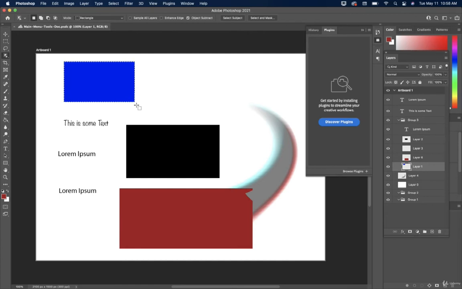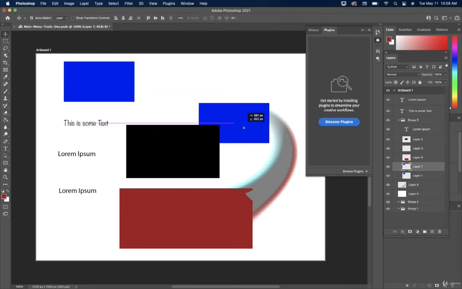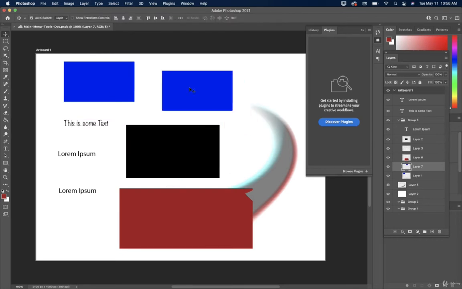Okay, so for this example, let's hit Command C on the Mac, Control C on the PC, and then we'll create a new layer. And then I'm going to hit Command V to paste that, Control V on the PC. Okay, then let's use this tool again. And what I'm going to do, I'm only going to do half of it. Okay, so it only selects half. I want to go all the way, so we select all of it, and then let's change the color.